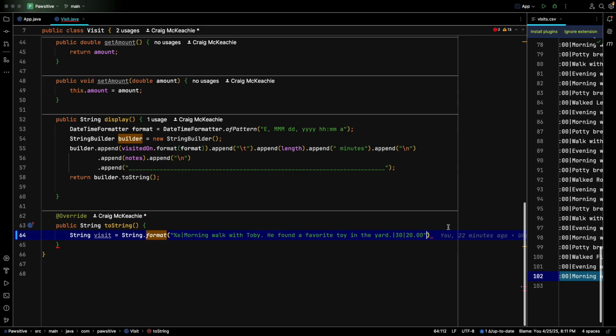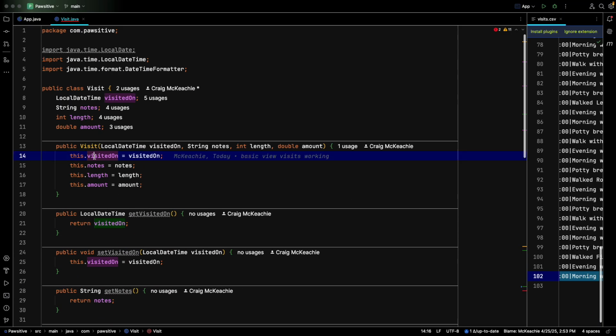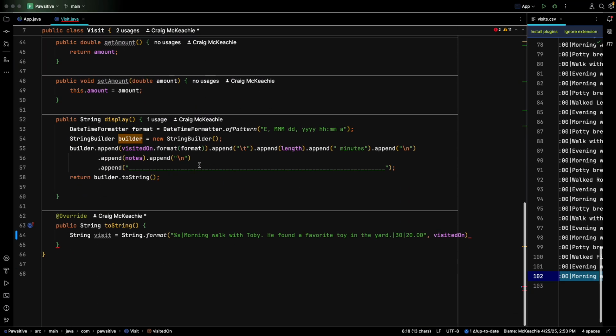So then here at the end, we need to pass additional arguments. That's where we'll pass the, what did I call it? Visited on? Yeah, visited on, which has the date. So that's up here, right? Visited on, we store as a LocalDateTime object.